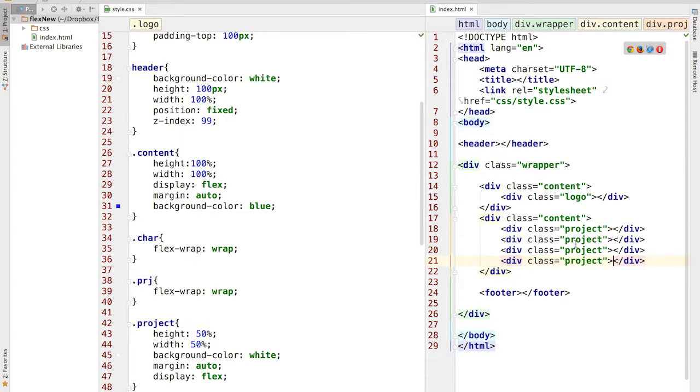But what you're going to find out is that with elements, you can add multiple classes to them. So we're still going to keep the content class, and it's going to keep all the stuff that we had inside of our content class, the background color, the display, all that stuff. But I'm just going to add PRJ to it. And the thing that I did was this PRJ tag that I created has a flex of wrap, like we talked about in the previous lesson. And then if I fire this bad boy up, skadoosh.